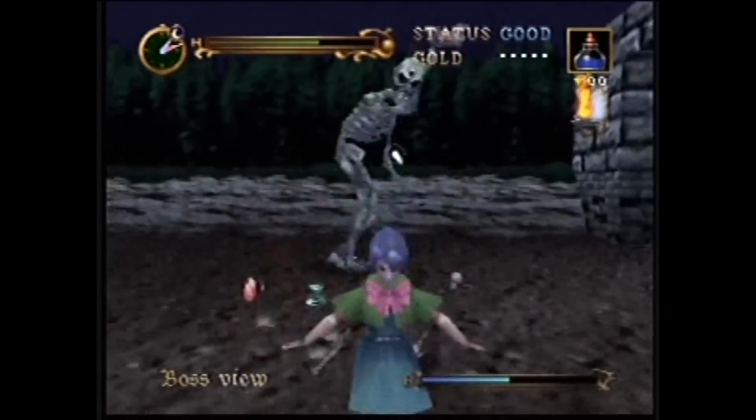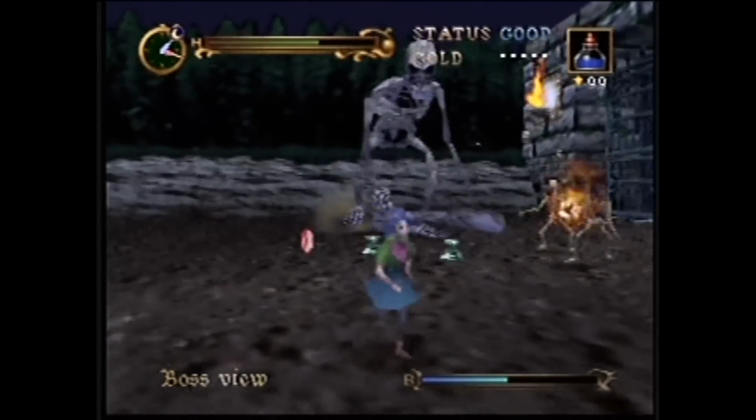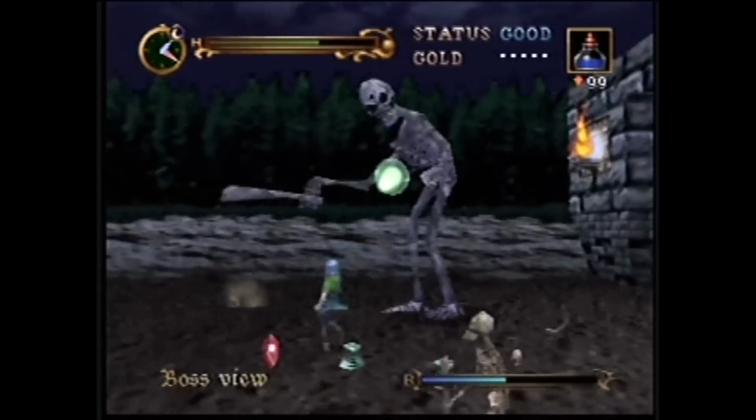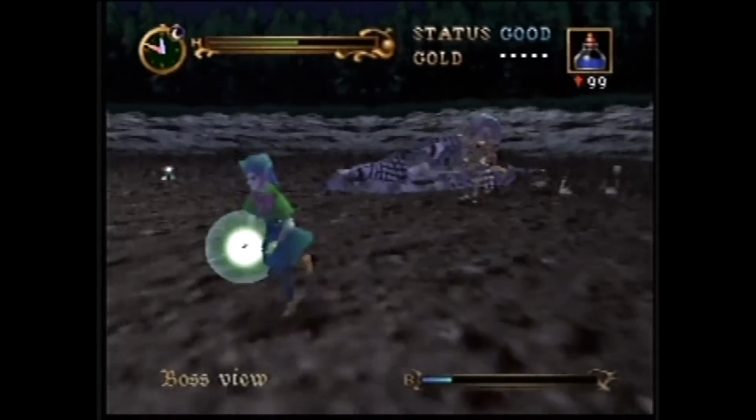Early on in the game, I actually thought the first boss was pretty cool. A gigantic bone-wielding skeleton. You can't go wrong there. You fight him twice on the first level. The first time he runs off, and then the second battle occurs at the end of the stage.